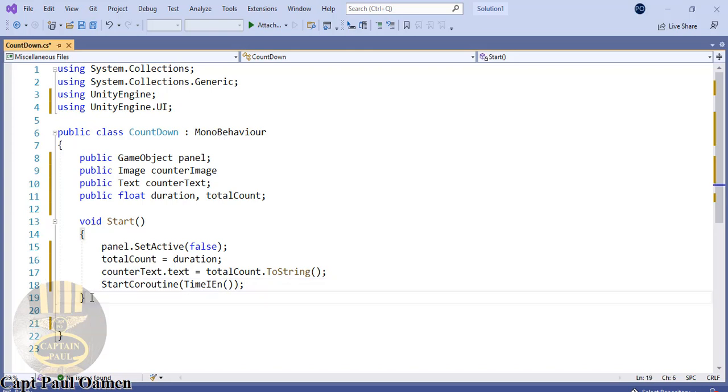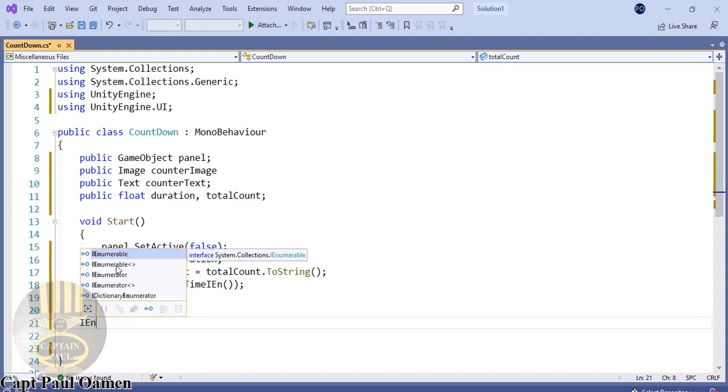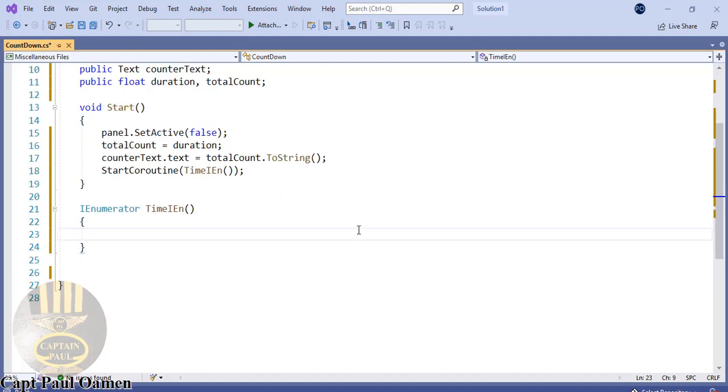So underneath here I'm going to say IEnumerator, that is going to become there, and press enter, open up curly braces.